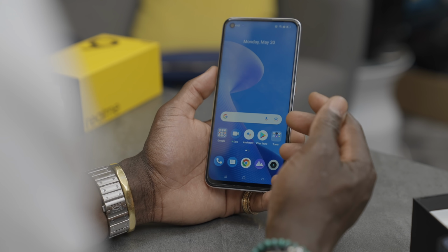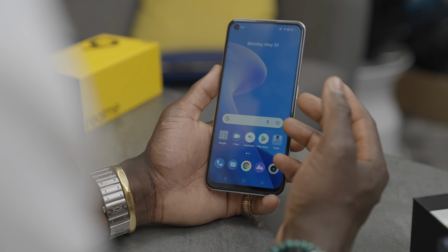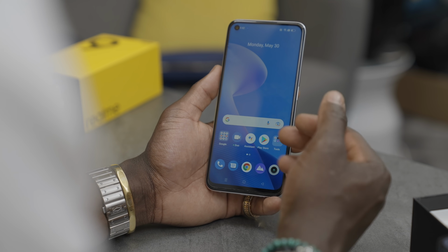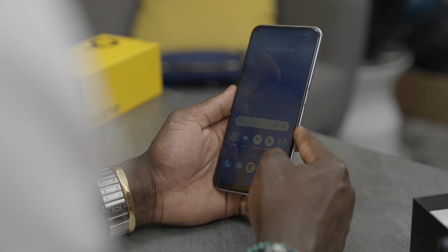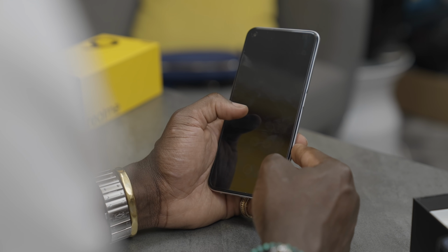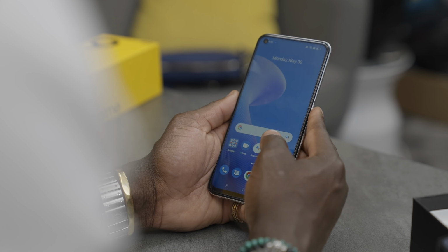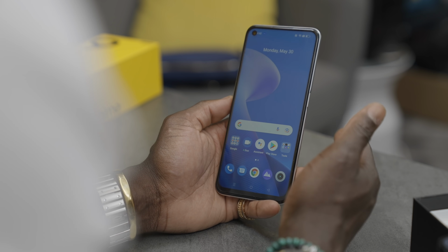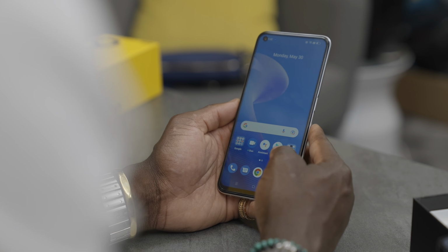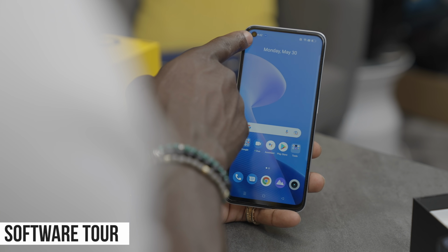It doesn't feel as solid as other devices out there, the higher end, more premium devices that cost a lot more than this does. The 50 megapixel is a Samsung ISOCELL sensor in there, the S5KJN1 to be exact. I think it's the same as the one you get in the Moto G22. So if you've ever used that before, you know exactly what to expect in this particular camera setup. And up front, we do have a 16 megapixel shooter just in the corner there.